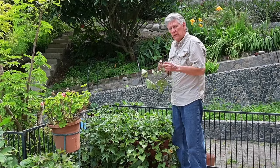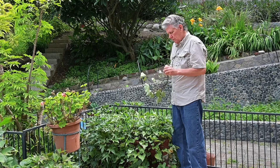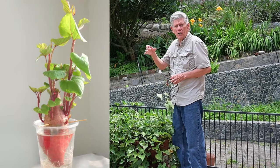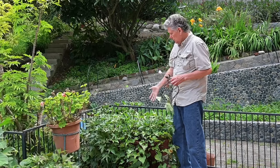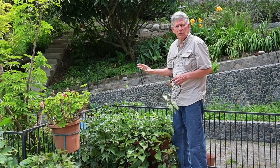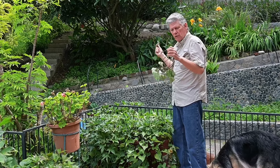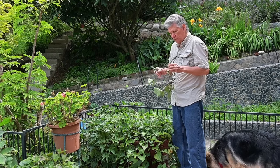But I'm going to do something a little bit different. I want to show you there's a lot of ways you can do this. The traditional method is to put a sweet potato in a jar of water with some toothpicks and let the slips grow out and then cut them off. But you can cut them off of existing plants that are growing in the ground. And again, you can just stick the end of this in the ground over there and it'll probably do just fine. But we like to give them a little bit of help.